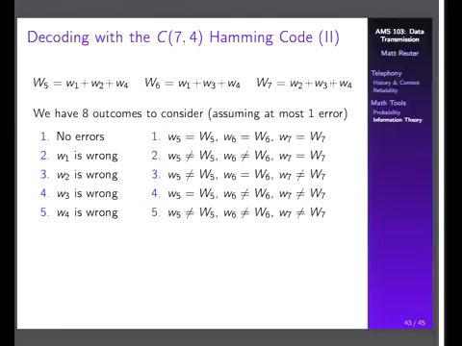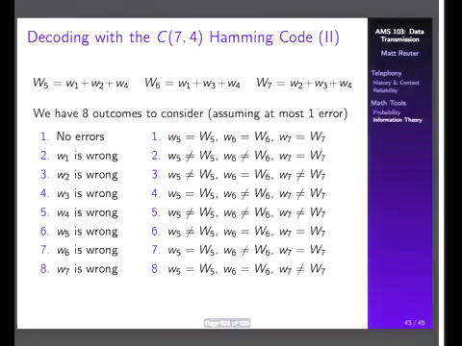Exactly. So we'll notice that W6 and W7 are right because the 4 bits in our message are correct. Okay? And so we're going to compute the right sum. When we compute the big W5, that's actually the correct sum as well. But if the error came in that 5th bit, then it's going to be wrong. And so we'll notice that the signature for the 5th bit being wrong is only that the W5s don't match. What's going to happen if the error is in that second overhead bit? Well, then it's just going to be W6 doesn't match. And lastly, if the error is in that 7th bit, W7 doesn't match.